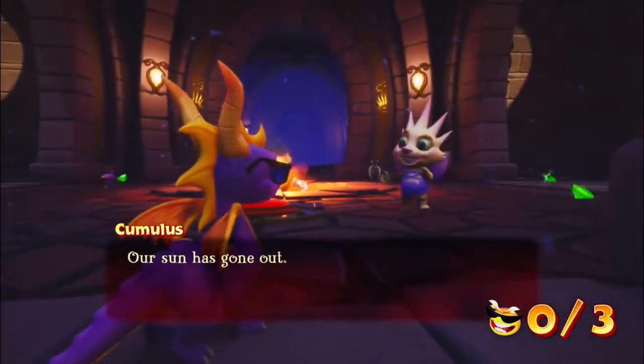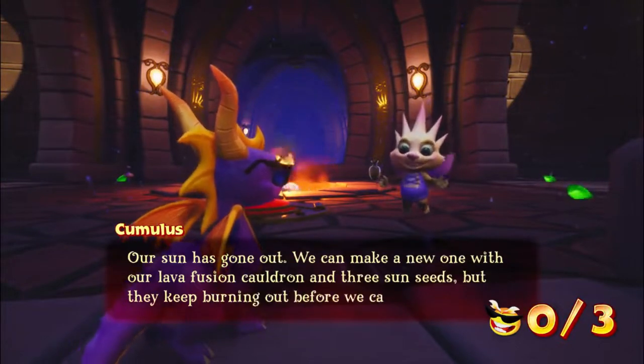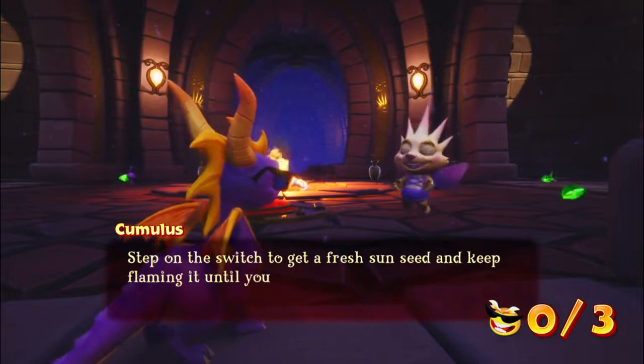These things kind of scared me as a kid. I don't know why. They just look so freaky. 3 sun seeds, but they keep burning out before we can get them in the pot. Step on the switch to get a fresh sun seed and keep flaming it until you get it into the pot.